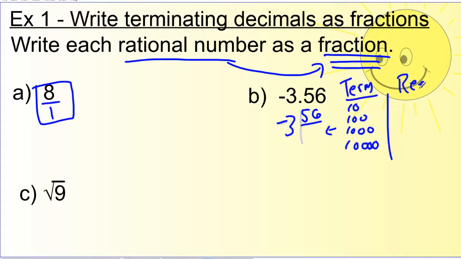If you have a repeating decimal, it's either going to be 9, or 99, or 999, or 9,999. So it's always going to be one of these two to start. You go, well, how? Okay, so I need to use terminating. It's a terminating decimal. It stops. It's one of these guys. Well, how do I know which one to use? Well, you count. Here, I have 2 digits. I have to have the one with 2 zeros. 100.